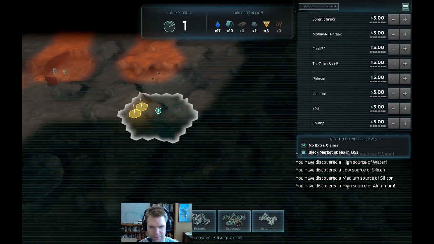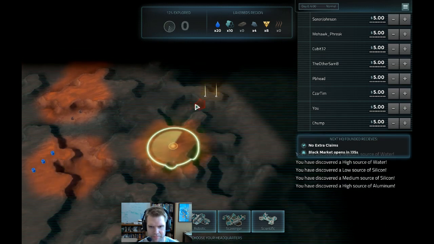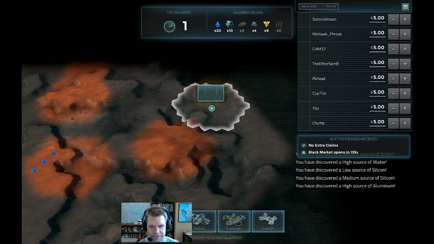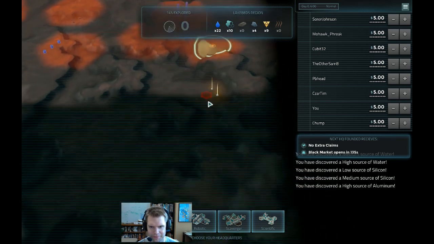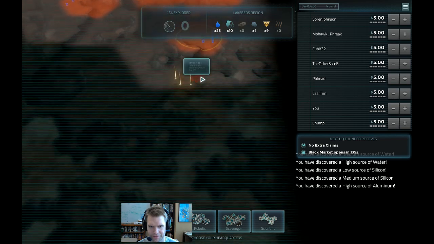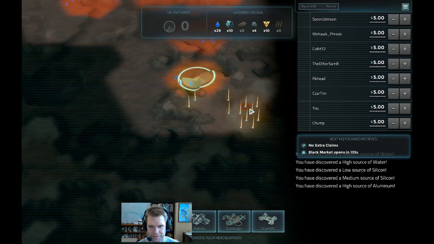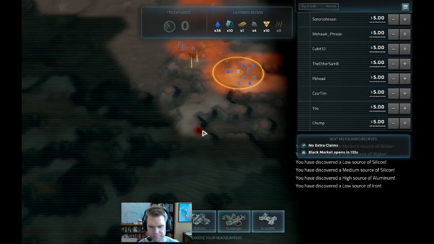Ooh, this map is a little light on resources. Your fault. Really light on resources. No one's even found it yet. This is kind of strange. There's nothing. Like, honestly, there's nothing. It's just water. Low levels of iron found.